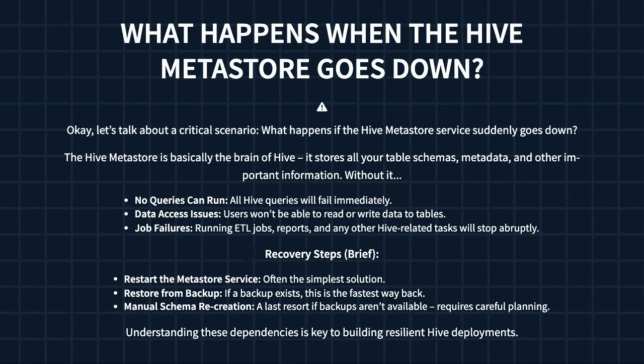Let's address a really important question about Hive. What happens when the Metastore, that crucial database holding all our table information, goes offline? The short answer is things grind to a halt immediately. All your queries will fail, you won't be able to read or write data, and any running jobs just stop. Think of it like trying to drive a car without an engine.